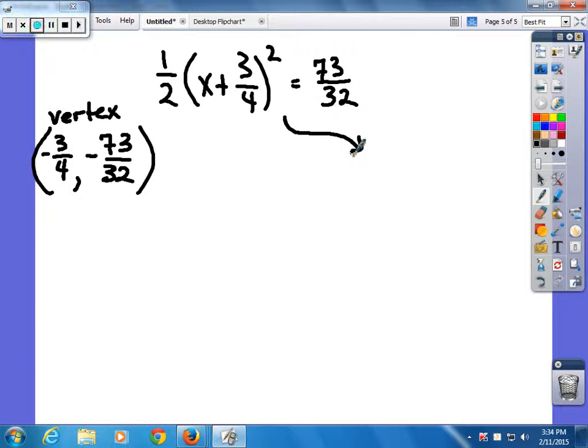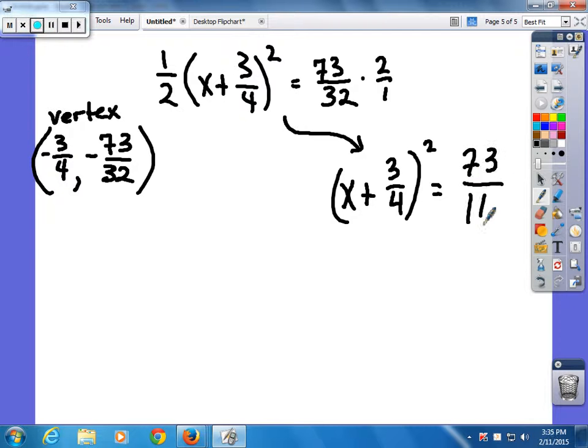How do you get rid of multiplying by 1/2? Multiply both sides by 2. So now you can multiply both sides by 2, because we're solving. And that'll give us x plus 3/4 quantity squared is equal to 73/16. What tells me that I'm on the right track? Anything over here tell me I'm on the right track? 16. Usually, there's going to be one number that you can take the square root of real easy.